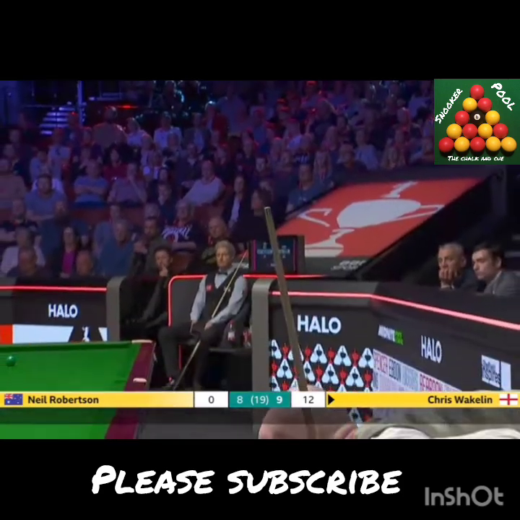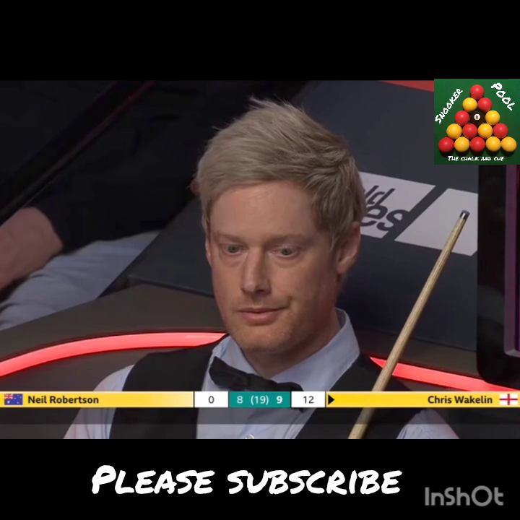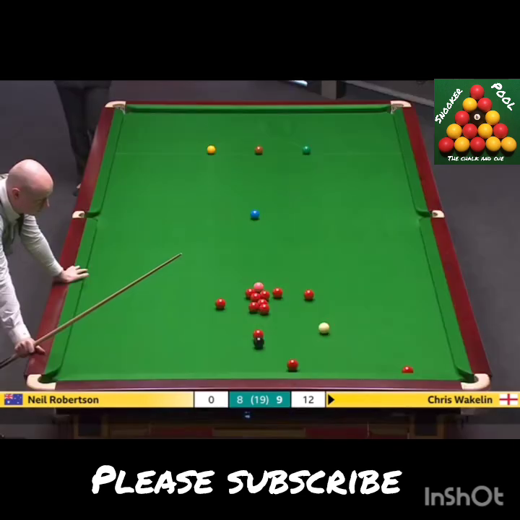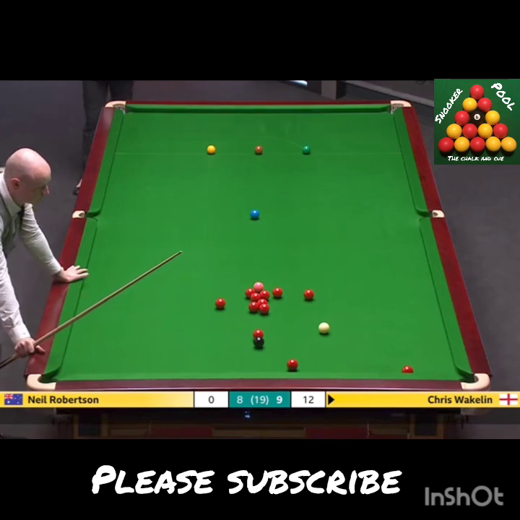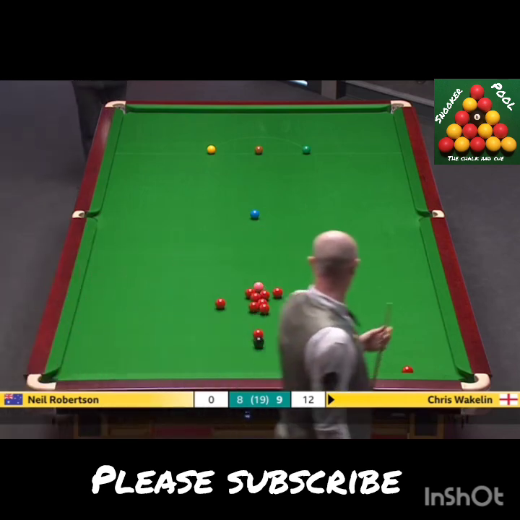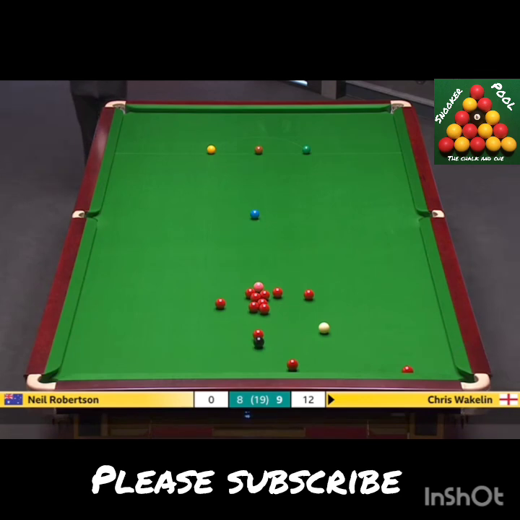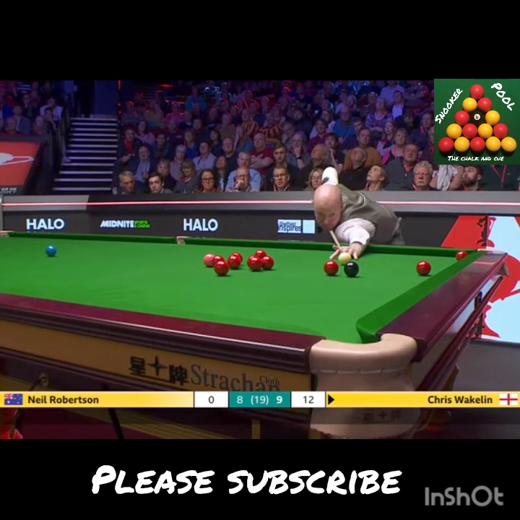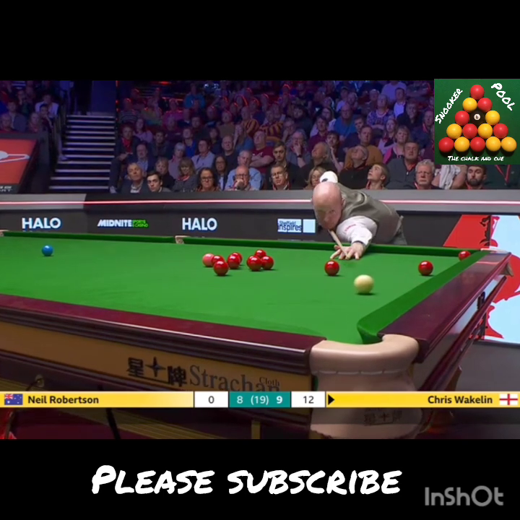Neil Robertson didn't make a good break off, just when he needed one. Left the cue ball short of the baulk cushion. Choice of shots, I think he's just steadying himself down, trying to work out the best way. He'd like to play the red that's closest to the black, to the right corner, but those type of shots are missable.